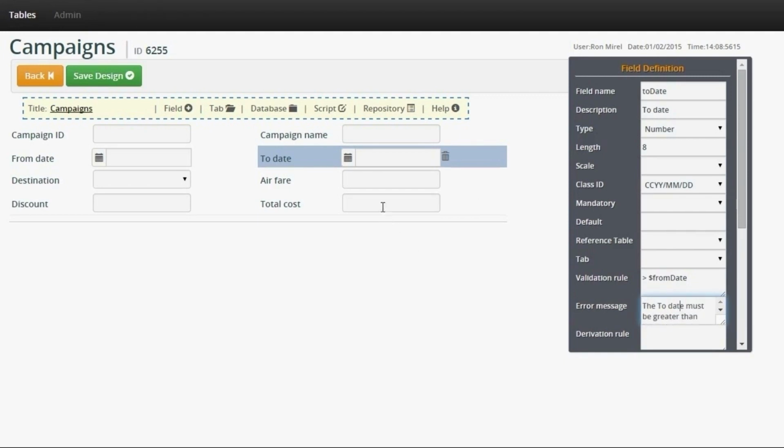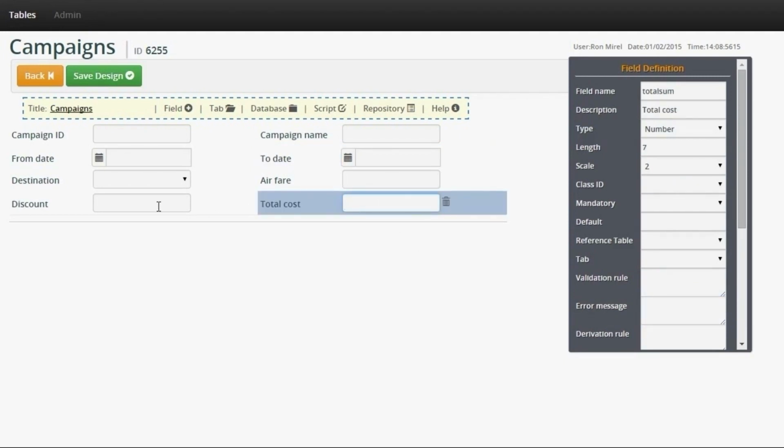And now, for example, if we wanted to say that the total cost, we wanted to make sure that it was equal to the airfare times the discount divided by 100. So we could also write in such a way. And that would be the validation check that we would see, that it's checking that the total cost is correct.